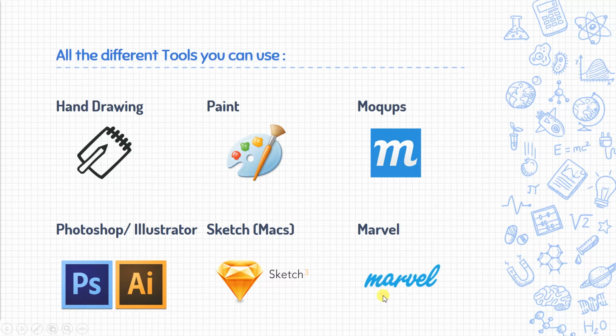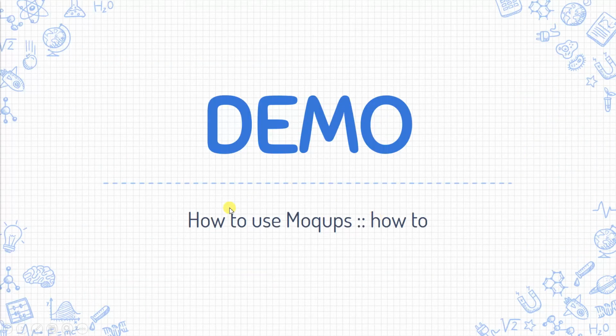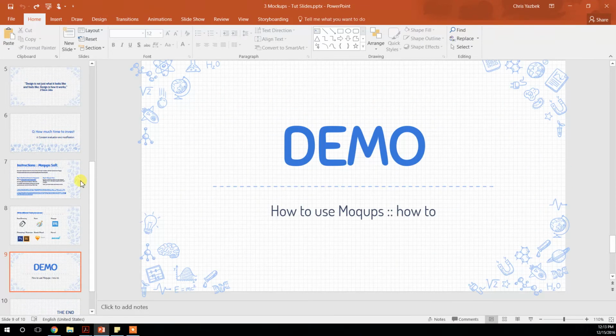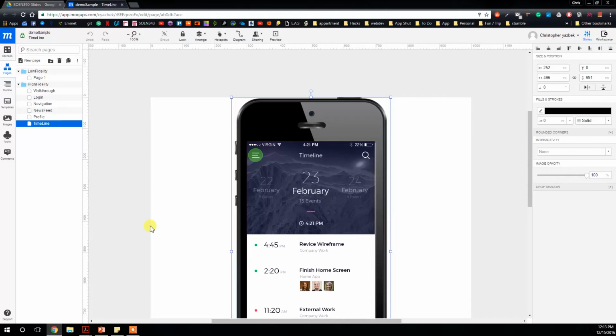And so it's more for show, but we put it in there so that you have alternates if you were ever doing hand drawings or paint and you want to show your team very quickly. But mockups also provide that tool, and we're going to see that in a couple of seconds. So I'm going to exit this PowerPoint and show you what the tools look like.